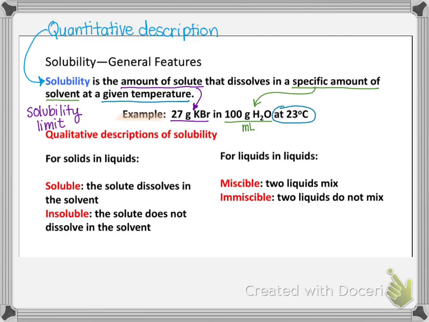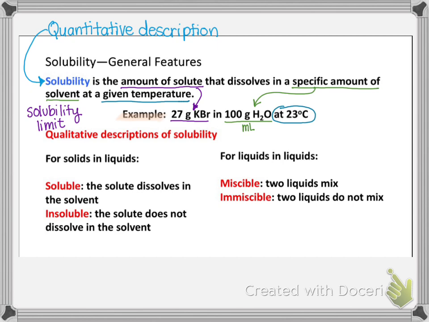Now, we don't have to memorize these numbers. These are things when we have to solve problems, they will give us. I suppose if you were really working somewhere, you might have to look up things. There's books of this kind of information. But we just need to understand that solubility for the different chemicals will have different maximum amounts that it can dissolve. And so for potassium bromide, anything less than 27, so from just above 0 all the way to 27, it will all dissolve in 100 milliliters of water.